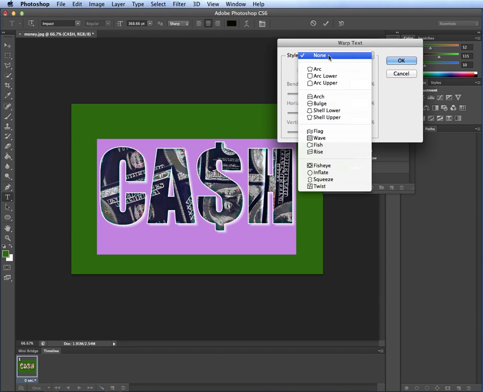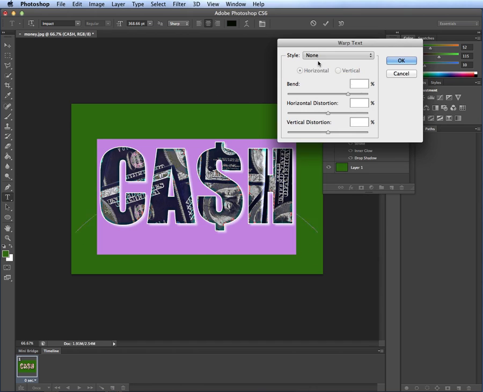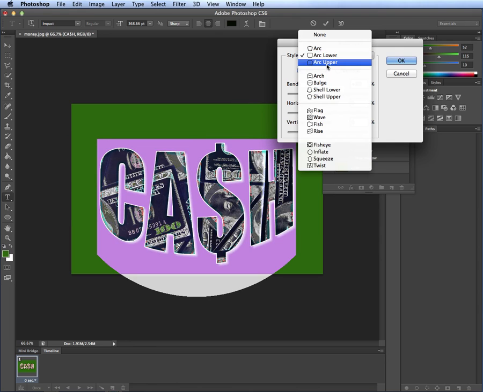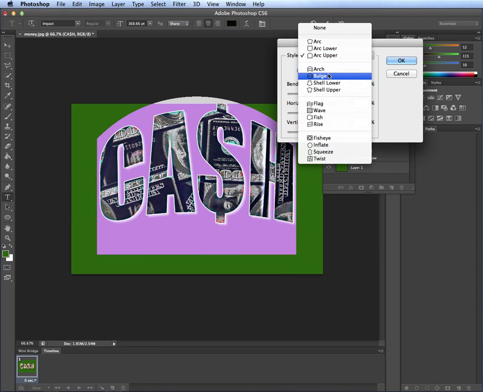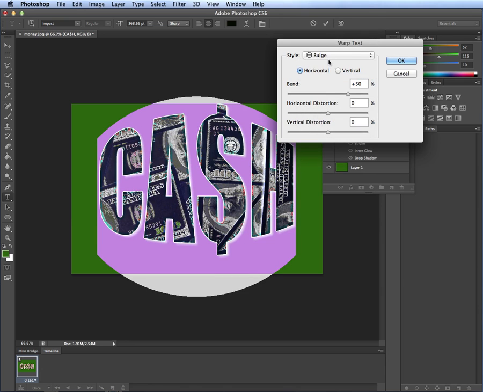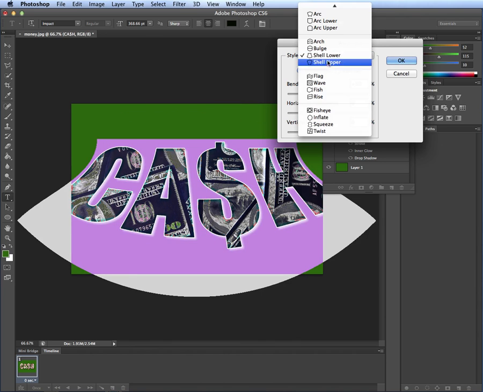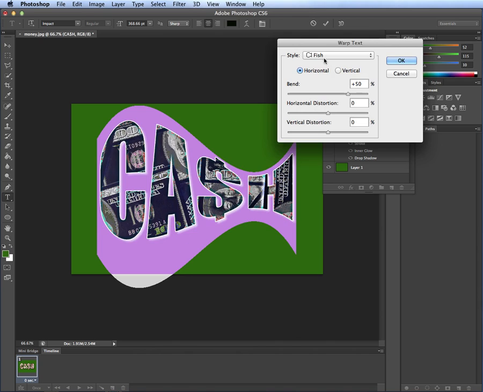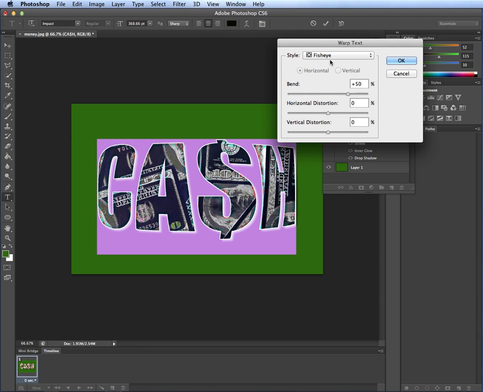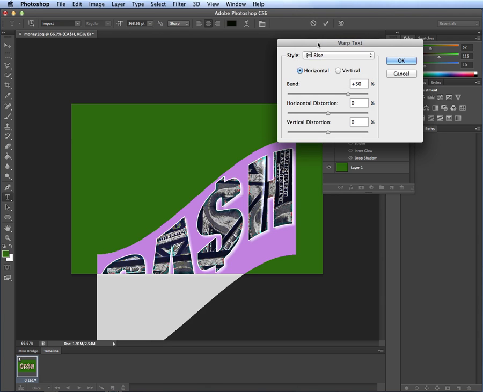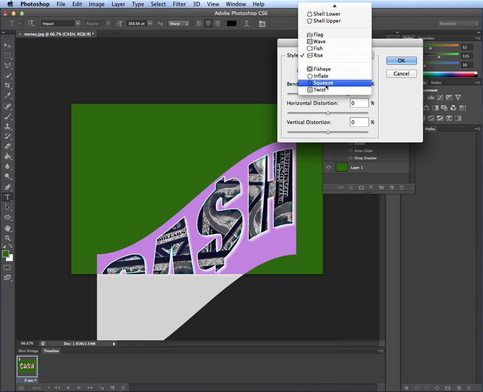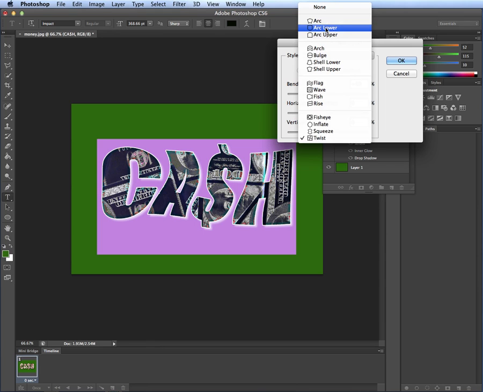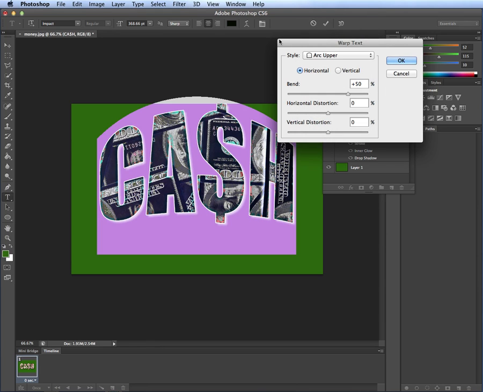If we pull this down, you'll see we have an arc, an arc lower, an arc like so, a bulge, a shell, flag, fisheye, rise, so it looks like it's rising, and twisted. I like to keep this simple, so I'm going to do an arc upper, okay?